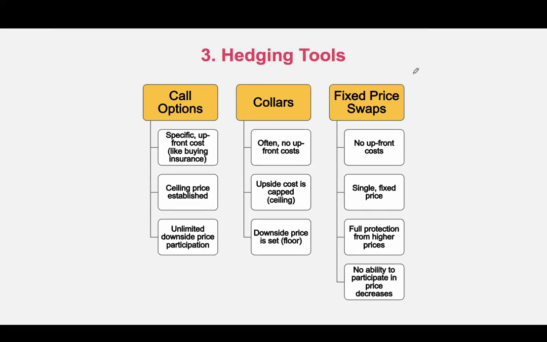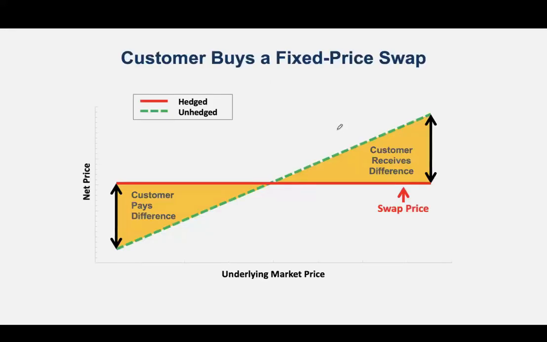So therefore, you want to control this thing. You do not want prices to go up. And therefore, you want to make some arrangement whereby you minimize the impact of price fluctuation on your operations. And this is the idea that underpins hedging. And in this case, we use three types of hedging tools. The first one is called a fixed price swap.